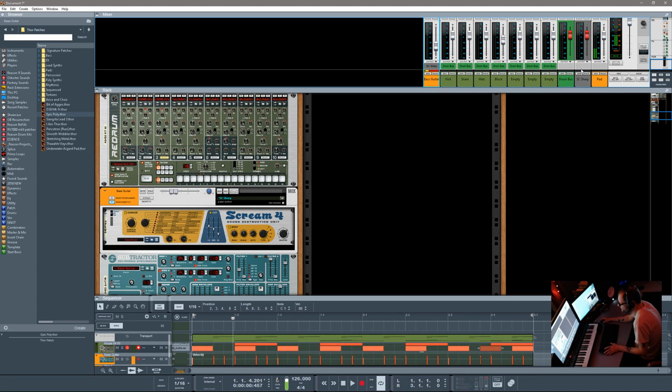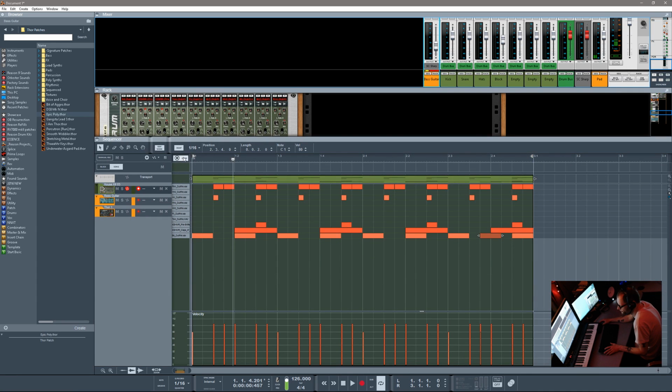See, that's a pretty shitty MIDI pattern on that pad. So what we're going to do is we're going to turn it into chords.